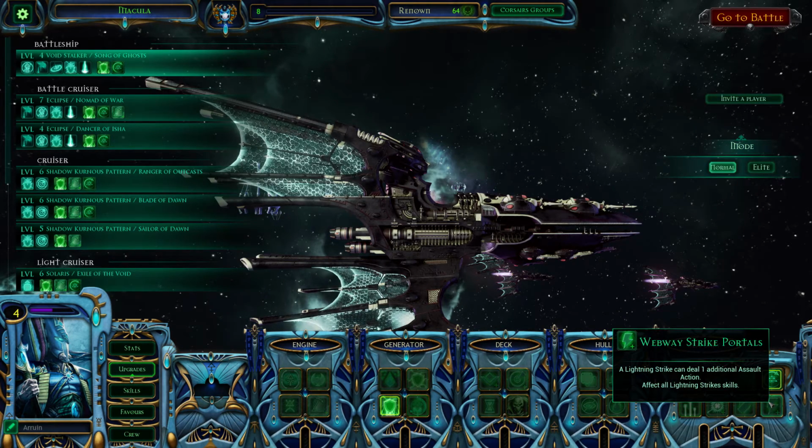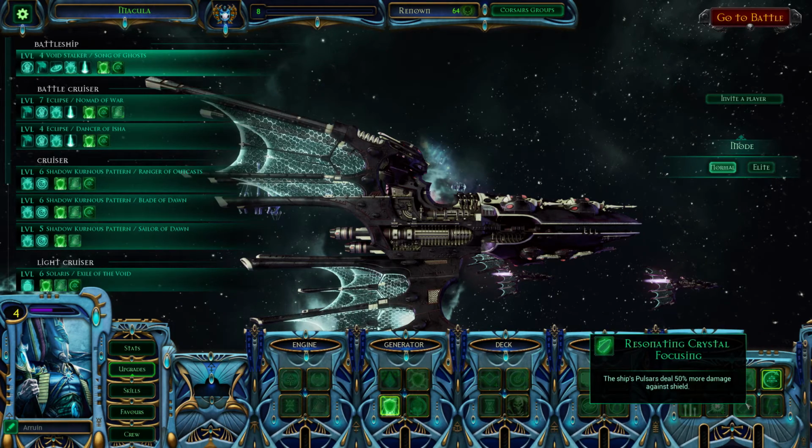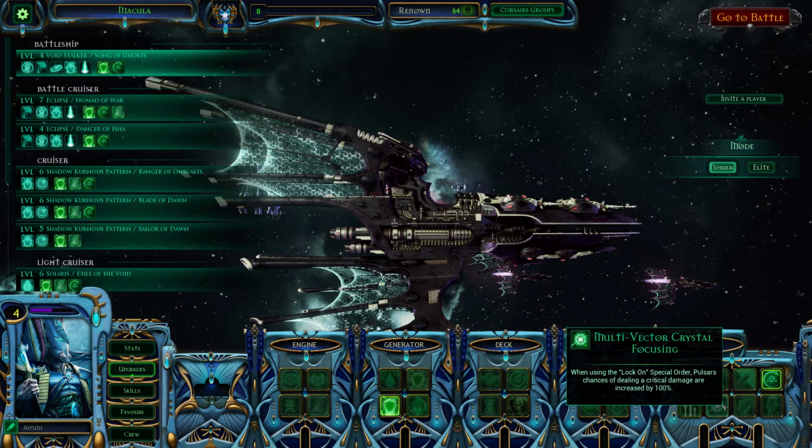Yep, an additional assault action from your lightning strikes. So fairly standard to your lance sort of stuff, 50% more damage against shields for your pulsars. Personally, I don't see the pulsars firing off enough to be worth putting points into them, but maybe you're a better micromanager than me and they're more useful to you. So while using the lock-on special orders, pulsars' chance of dealing critical damage is increased by 100%, so they already have a relatively high percent to start with. Again though, it is for your pulsars.